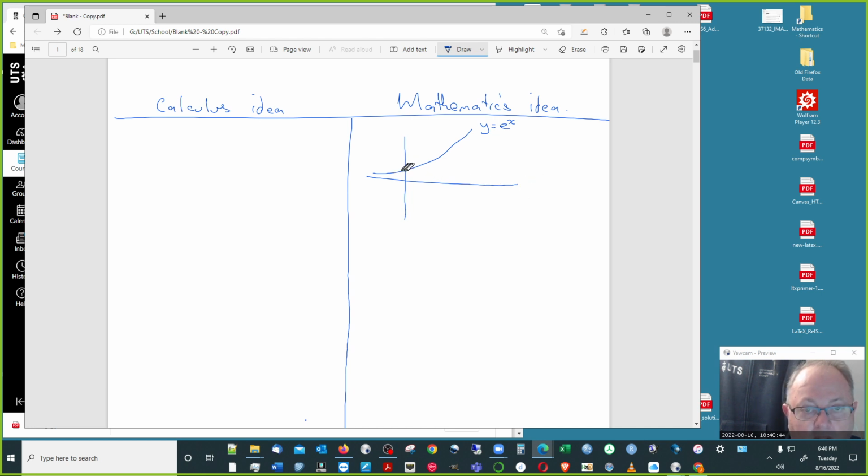Well, on one level we could talk about the science of the practical use of e to the x, which is what you do at school, or we could just think about the pragmatic relationship that it has with another function. So if I take y equals x, and I do a reflection in y equals x, what will I get?